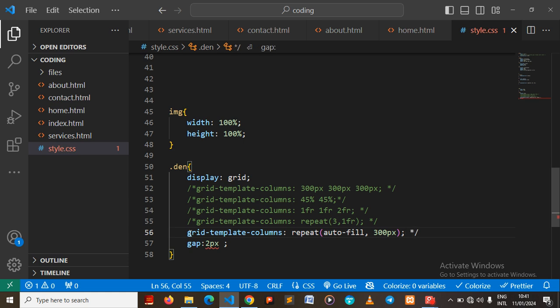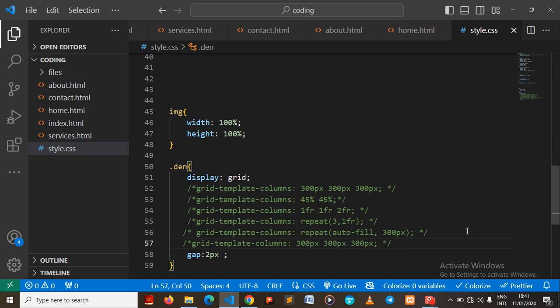So let me comment this out and then show us another one. Alright, I will space again, and let me delete this and also comment it from here. We have what we call the repeat function again.